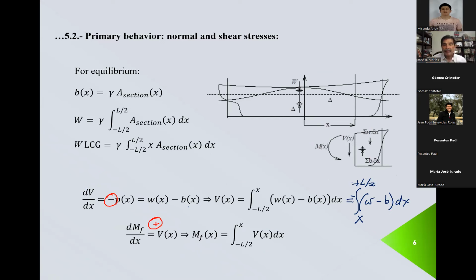Otherwise, if you are interested in shear force and bending moment, if you're applying this method, what you do is just impose the wave, the draft, and the trim. And once you have an equilibrium, you start applying the section method. So you make cuts along the length of the ship, you integrate the loading, and you get shear force. You integrate the shear force and get the bending moment. Once you have shear force and bending moment, you can proceed to calculate shear stress and normal stress.